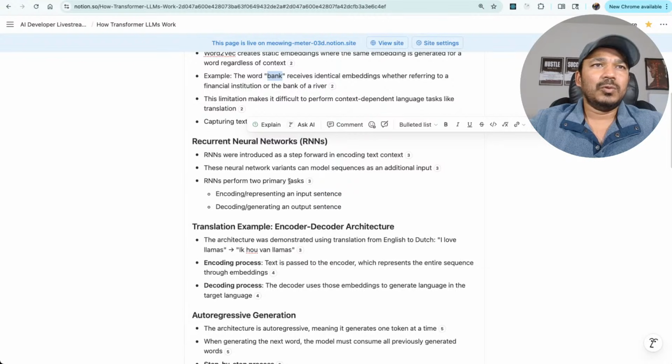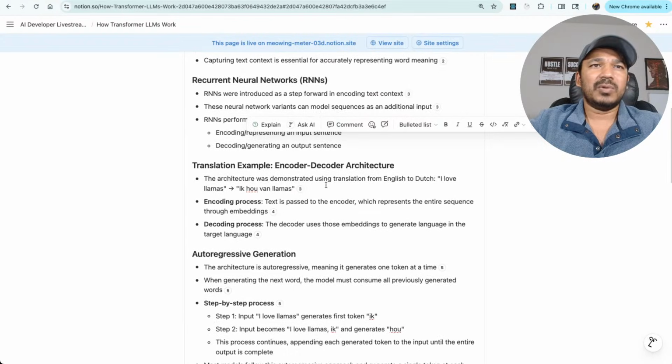RNNs perform two primary tasks: encoding or representing an input sentence, and decoding or generating an output sentence. The architecture was demonstrated using translation from English to Dutch.